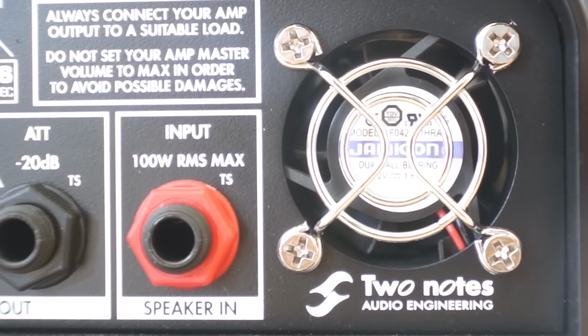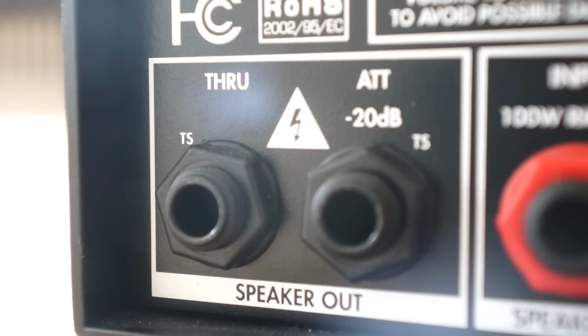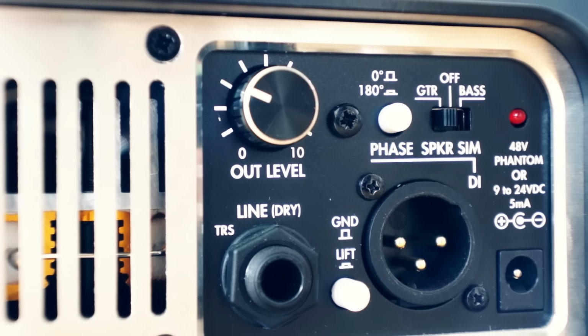Anyways, you plug your speaker out into this unit, and then you have a couple of options. You can actually go through to a speaker cabinet. It also has a 20 dB attenuator on it as well, which I shall show you in a minute because it's very cool. It also has a fan built into the unit so that it keeps it cool. And then on the front, you got a bunch of other connections.